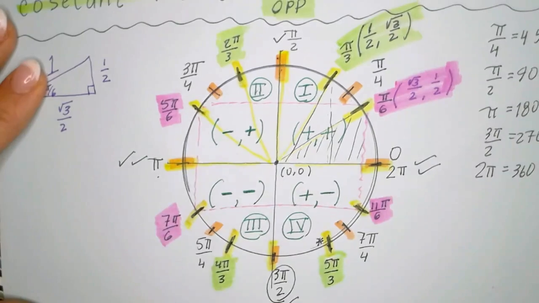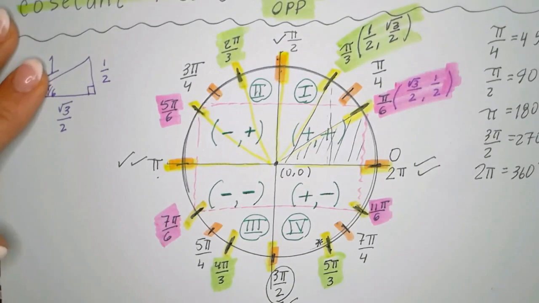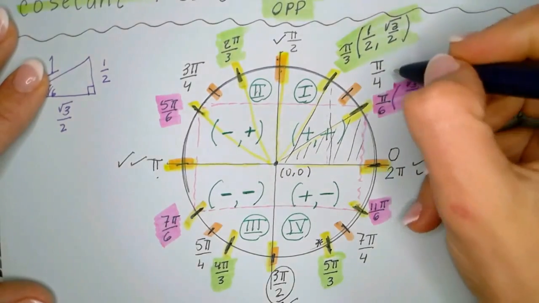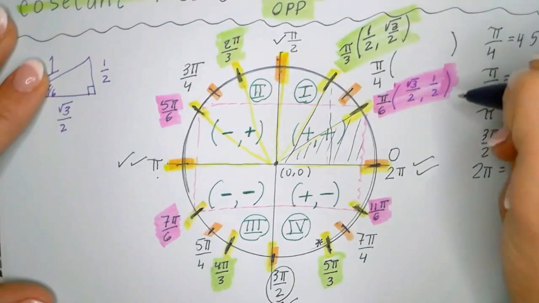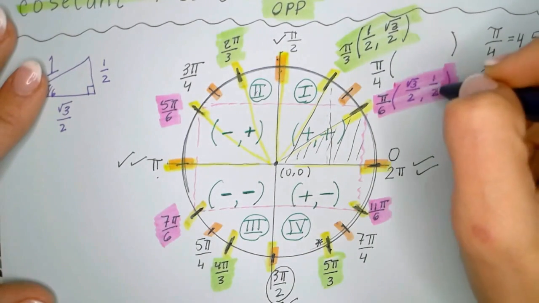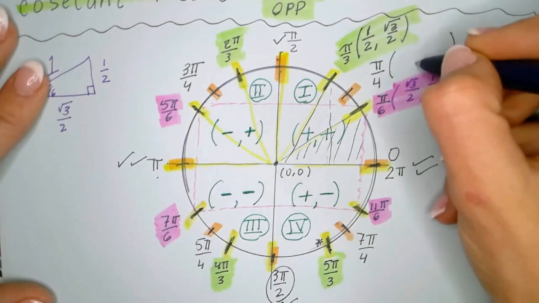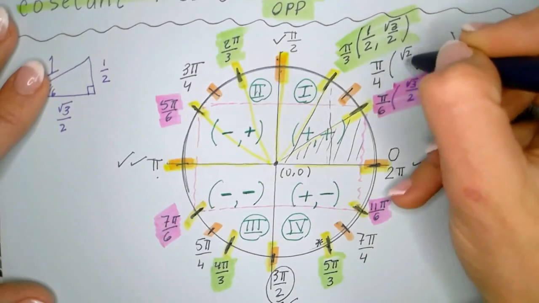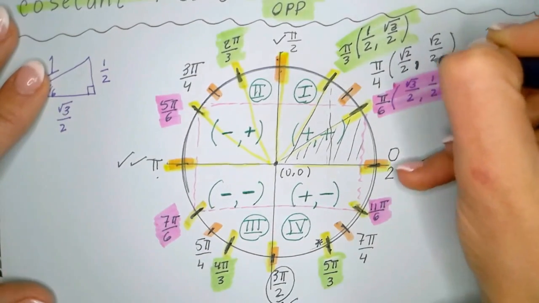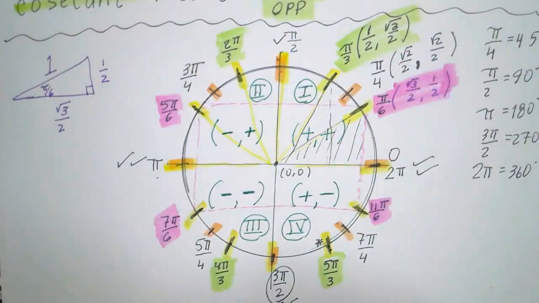Last one, the ordered pairs for this middle guy right here with the 4. What number plus or times itself is 4? Right? So 2 is very related to 4. This is going to have a lot of 2's in it. What's the ordered pair for this one? Do you remember? Good. Rad 2 over 2, rad 2 over 2. Okay? And then these will all match up as you go around with those values.